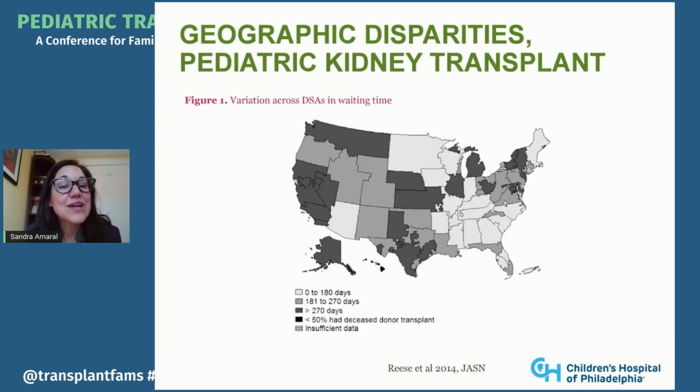We also identified geographic disparities in transplantation. Here we looked at organ supply and demand and variations across donor service areas in waiting time. The lightest color represents the shortest waiting time, just 0 to 180 days, 6 months. The darkest is more than 270 days, and then places where less than 50% of children were transplanted during the follow-up time. And you can see a very light area with very short waiting time right next to a very dark area. This is also what's observed in adults and across different organs. And you can see this doesn't make any sense. If I live right on this line, do I have good access or bad access? And why should that make a difference?